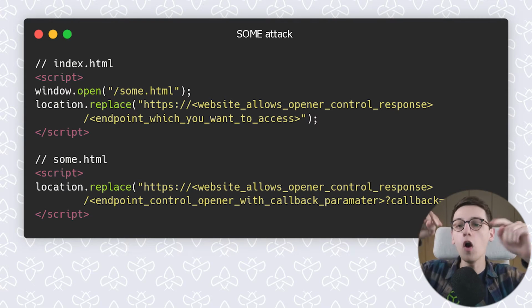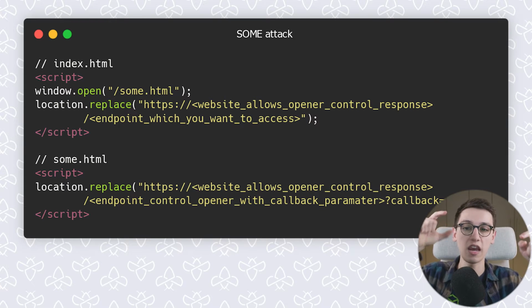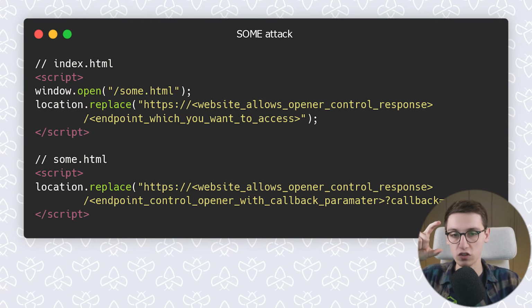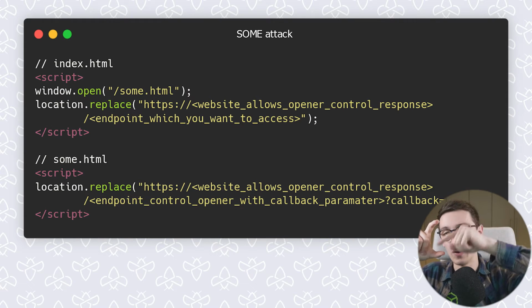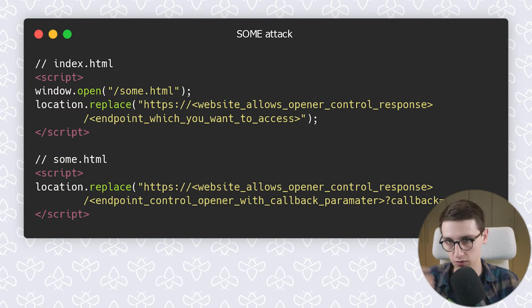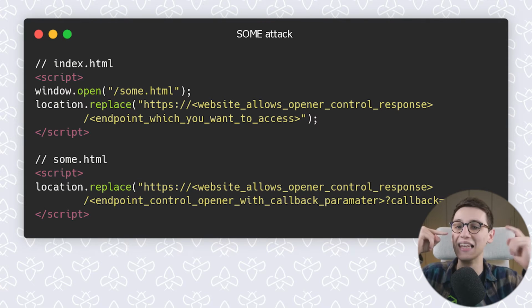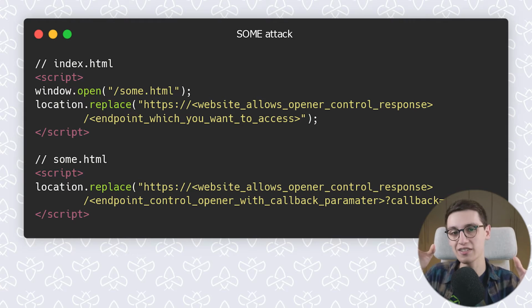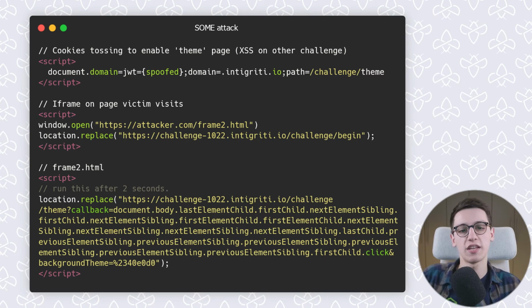So, because we open a window, and then we change location of that first window, and then we expect to still be able to kind of execute things on that first window, which has changed. And that is possible because we use location.replace. Because if you just change the window.location, it adds an item to your history, then you can go back to that page and all that stuff. But if you use that replace, that doesn't happen, and that link between opener and child still exists. And that is kind of why we can do that. So maybe it makes more sense if I show this in kind of how this would work in the challenge.